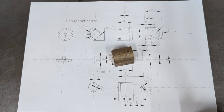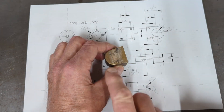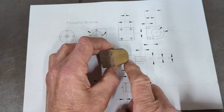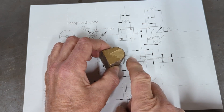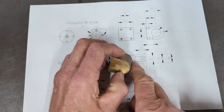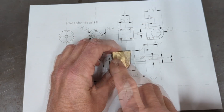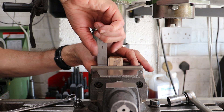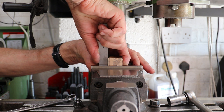I start with the gunmetal casting for the block, and unlike the last castings I used, this one is quite clean. One end has already been crudely cleaned, the base is pretty flat and the other end has been sawn off, I guess from a larger block of castings. The non-machining faces look quite good, although the base as it is is wonky, but that would be easy enough to sort. I think the base is good enough to use as an initial clamping face, as is the curved top of the casting.